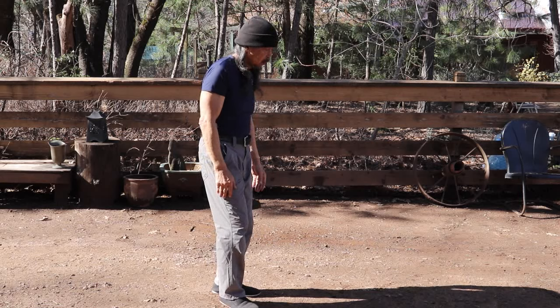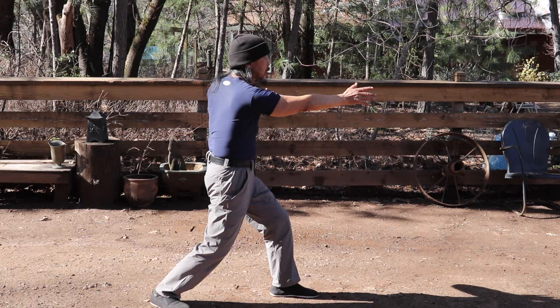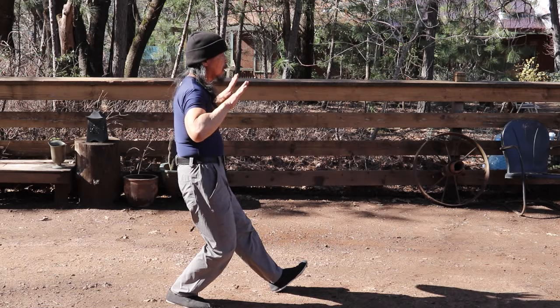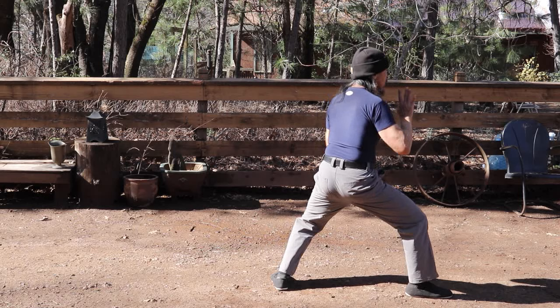So again, from the ending of the brush knee push step, come back, carry, sit on the horse, punch. From here, turn the foot, come back, turn the foot out to the left, sit down in the left horse, and push.